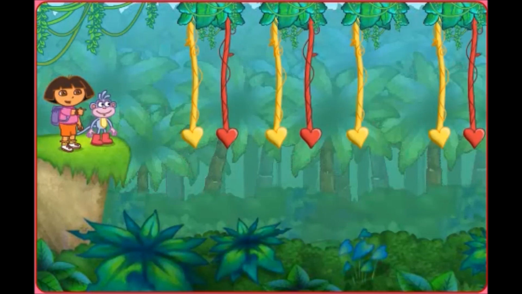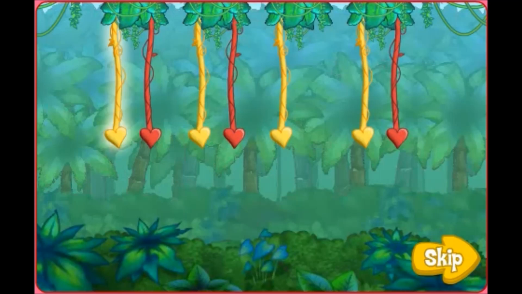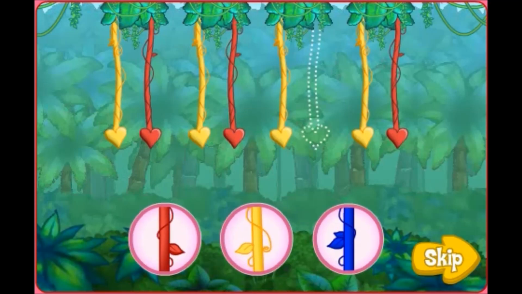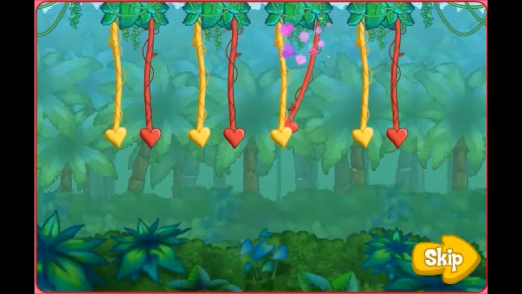Look at the colors of the vines. They make a pattern. We can use the pattern to help us find the missing vine. I'll say the pattern. Then you click on the colored vine that's missing, like this. Here's the pattern. Yellow, red, yellow, red, yellow. What color's missing? See? Rojo, a red vine.